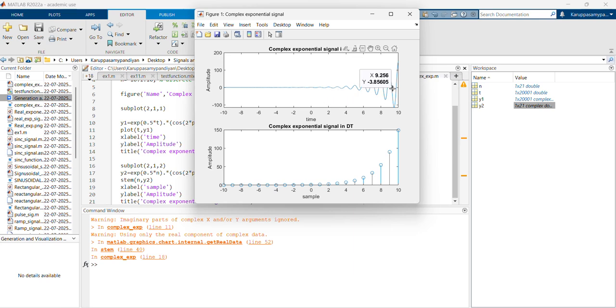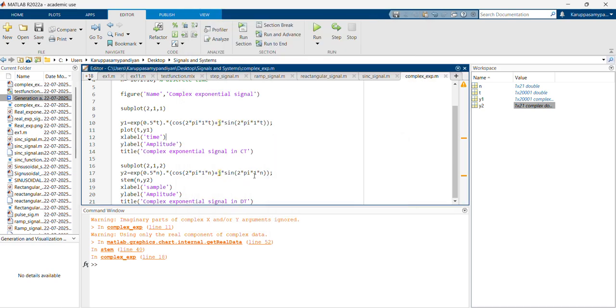The reason behind this is that the discrete time signal is about discrete values. So the signal is available only at a particular time instant, and in all other cases the signal is 0. So if we wish to see the proper plot, what we can do is keep that omega data in the order of pi by 2 or pi by 4 and so on, which will give a clear visualization of a complex exponential signal in a discrete time.